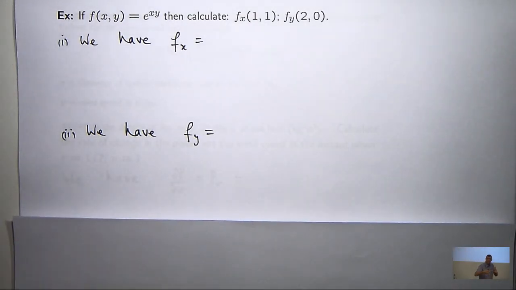Now, one thing that you might be noticing here is that I'm switching the notation. Before I was using curly Ds, now I'm using subscripts, f sub x, f sub y. They all mean the same thing. Now you need to be on top of all the notation for these derivatives because who knows what's going to be in your class test. So you need to know the curly Ds and you need to know the subscripts because they're used all the time and interchangeably.